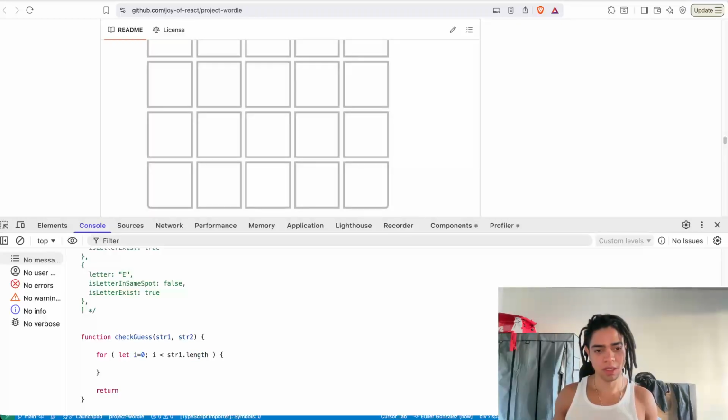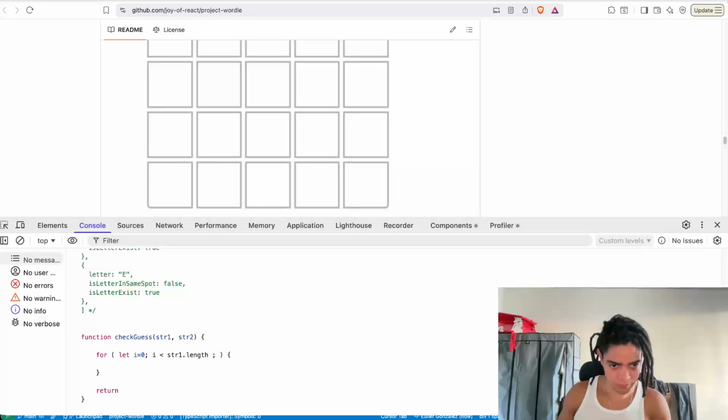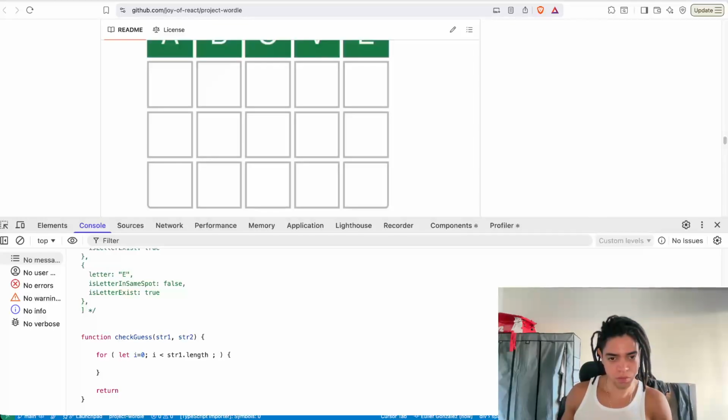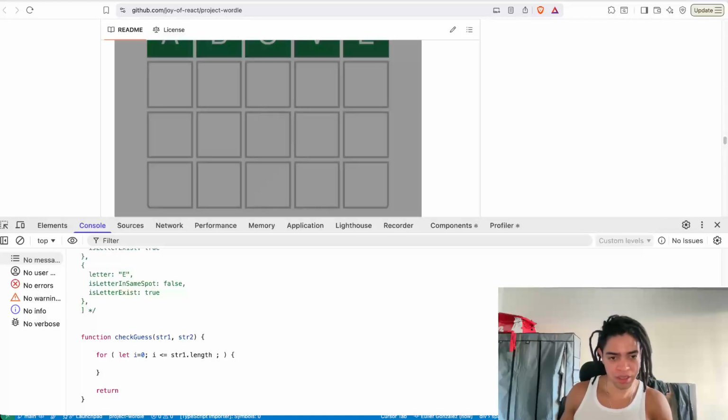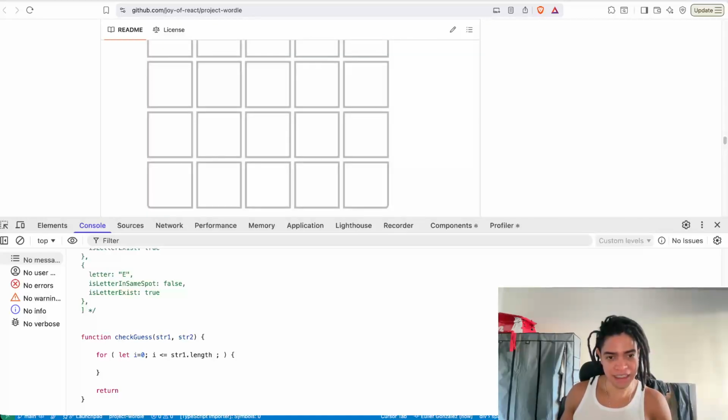So iterate while i is less than string1.length. So this is the stop condition.